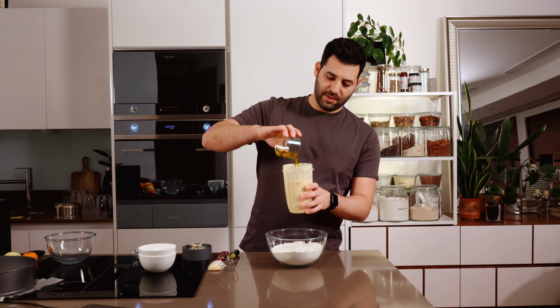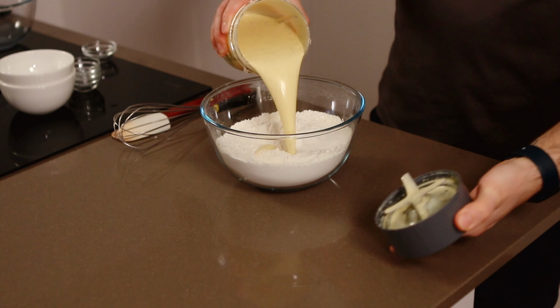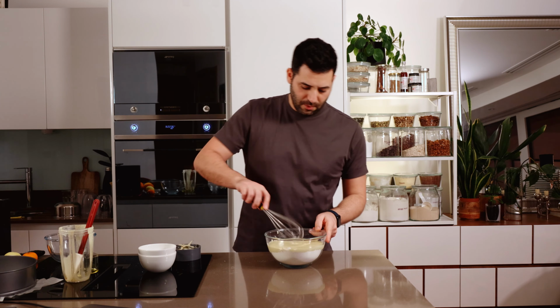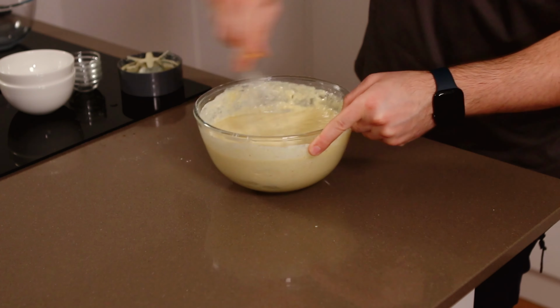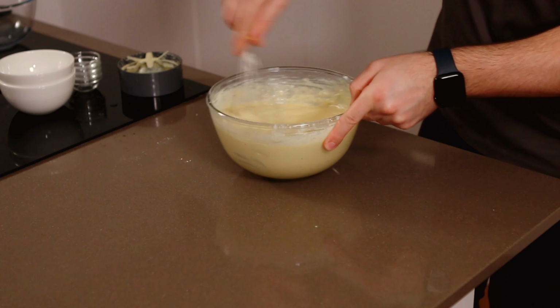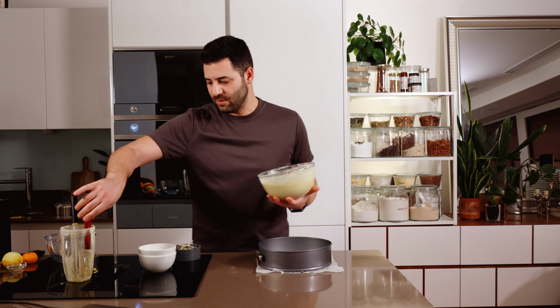Ooh, I forgot to blend that olive oil in as well. We just add this. Then we just give this a light whisk. We just want to whisk it until everything comes together and there are no lumps of flour. Everything is nicely dispersed. And then we just pour it into the tin. It's as simple as that.